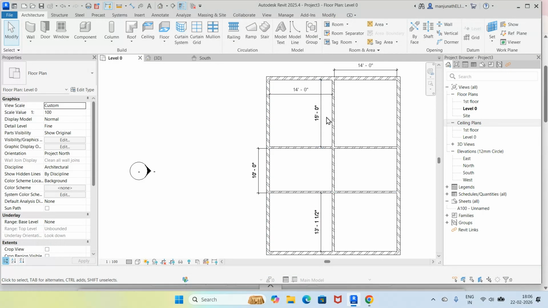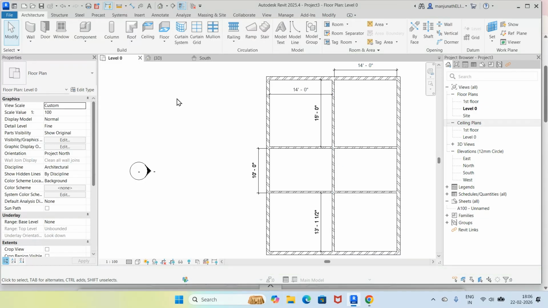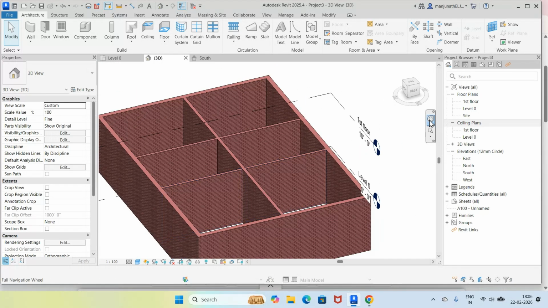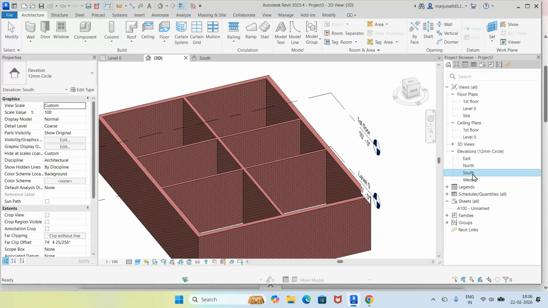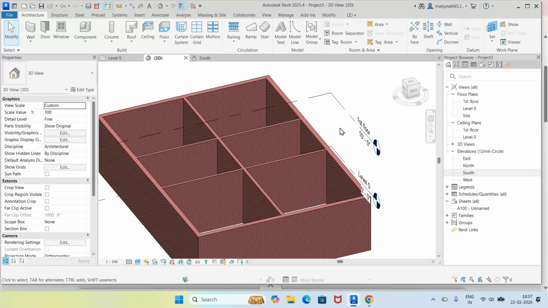Similarly, I will select this, which is at present unconnected, and make it up to first floor and go to 3D. Now we have changed all the levels. Again, if I go to the elevation and go to the south, this is how it is going to look. Once you do that, now we will try to insert the door.